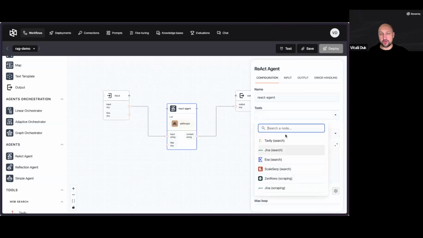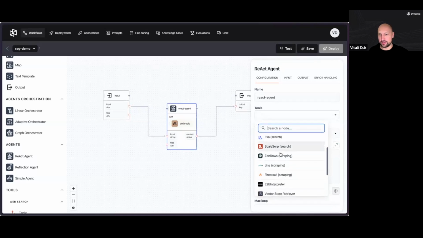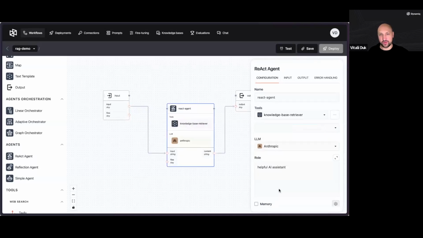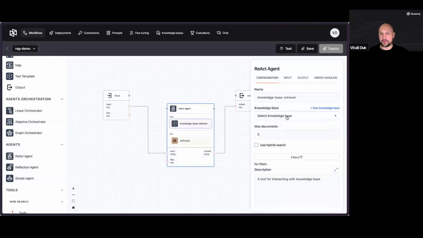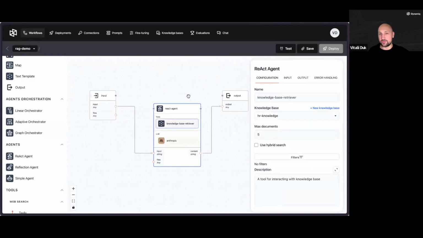And as one of the tools that we allow this agent to use, we can use the knowledge-based retriever. So here we'll select this HR knowledge base that we've created, and that's pretty much it.